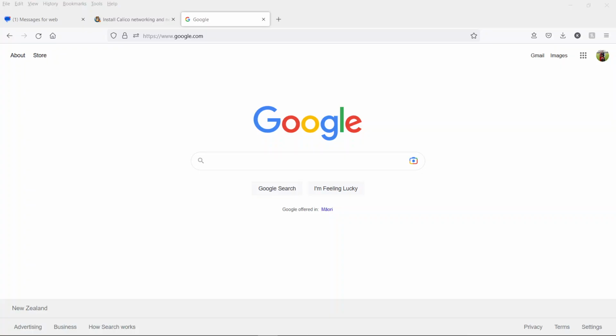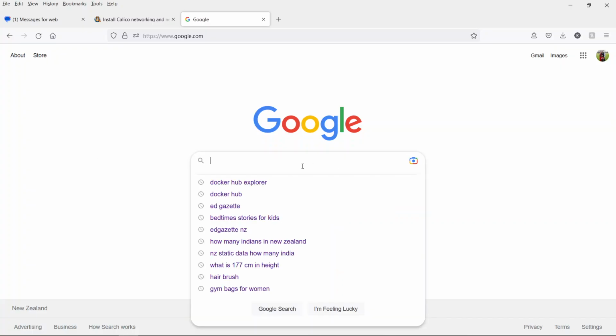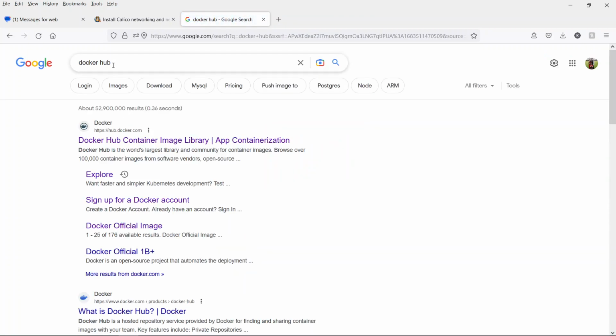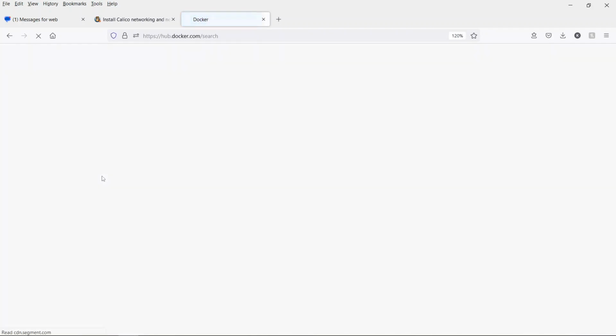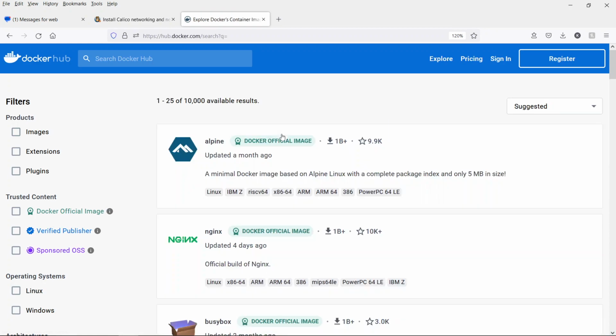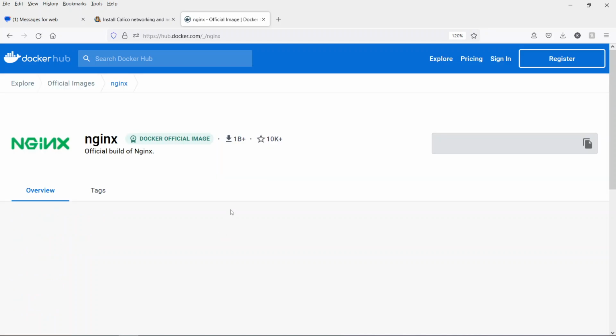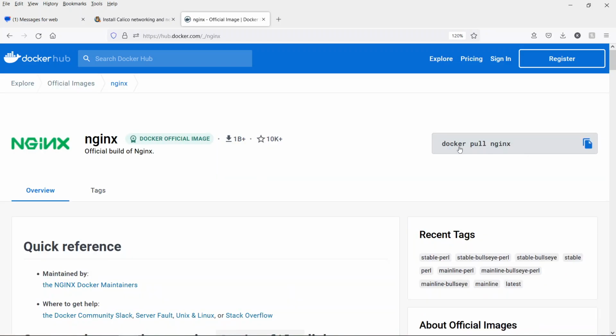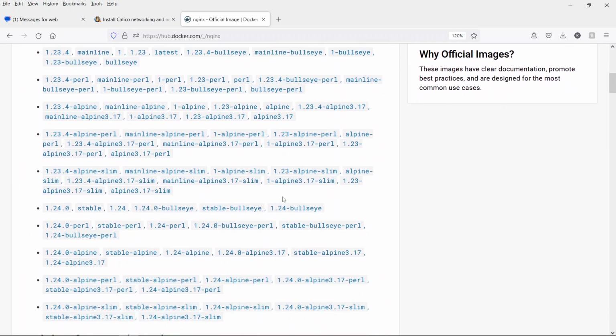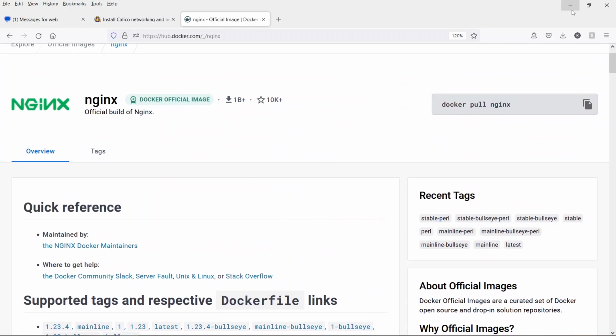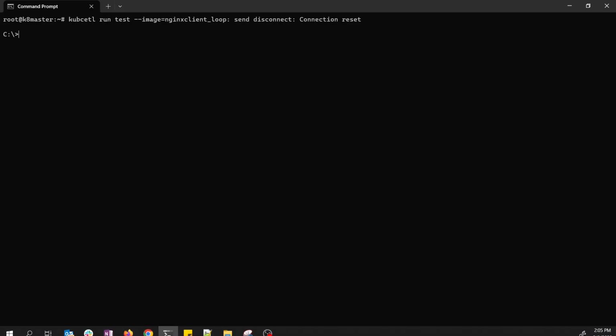To deploy the pod or container, we first need to understand what the Docker registry is. There is something called Docker Hub. When you go to Docker Hub and click on Explore, that's where you will see all the images, and that's the image mostly we will be using. Let's say I want to pull an image called Nginx. That's the place where the image will be pulled.